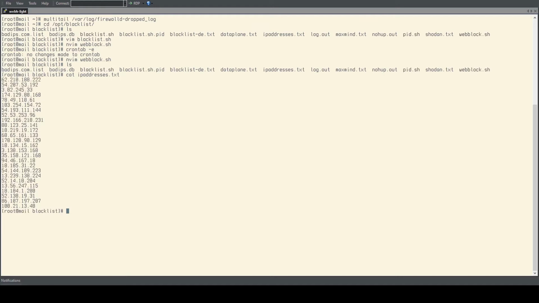So I have to check it is working. I mean, is the IP address added to the ipset and is the ipset blocking it? First of all, you can check it in a very simple way.